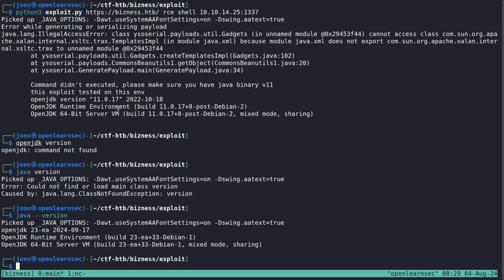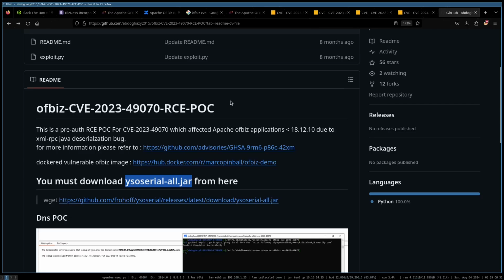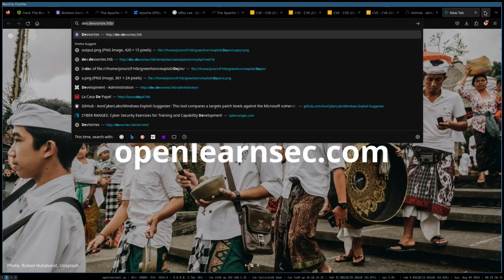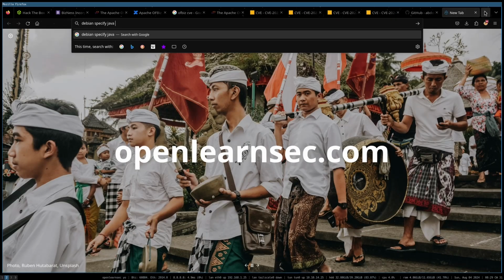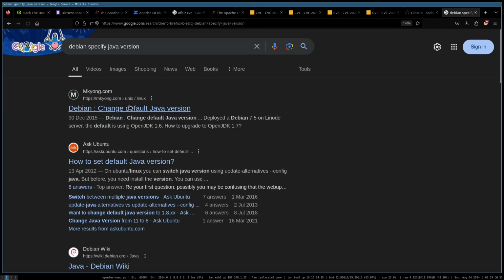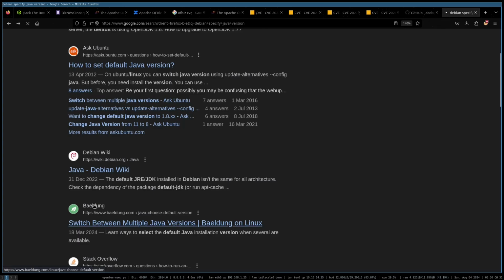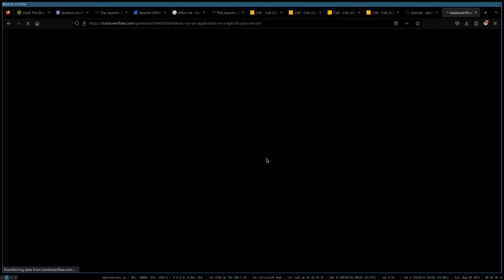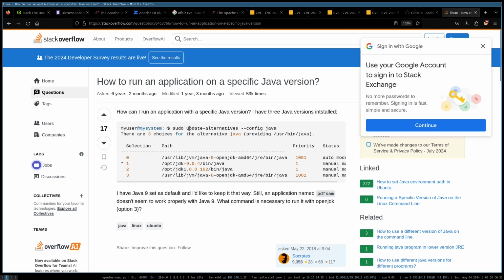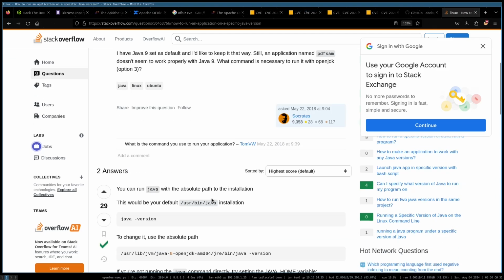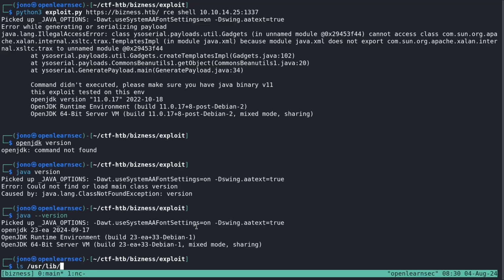So is there a way to specify the Java version in Debian? I don't want to change the default, I just want to provide an environment variable. sudo update-alternatives --config java. /usr/bin, /usr/lib/jvm, ls /usr/lib/jvm.